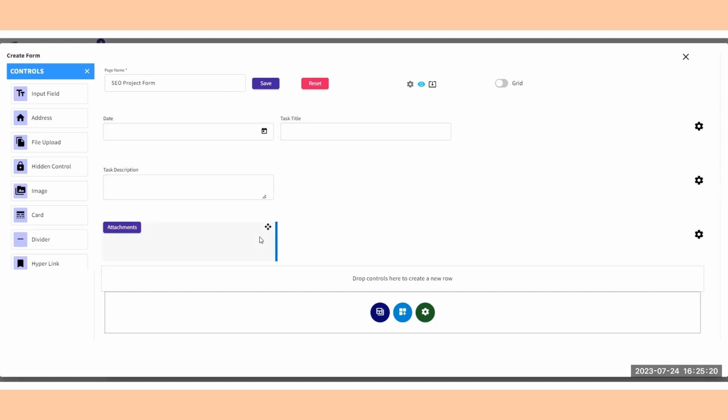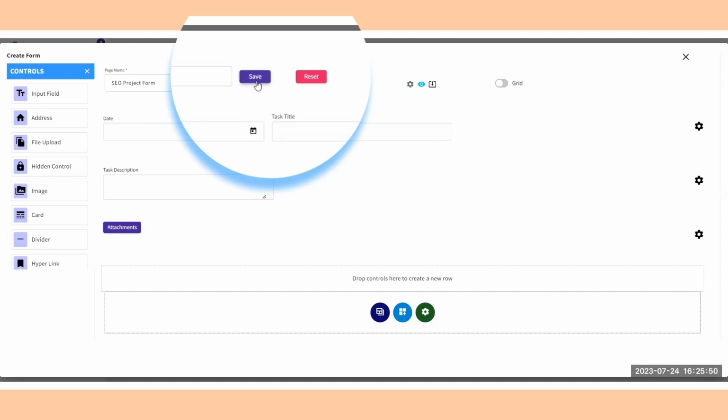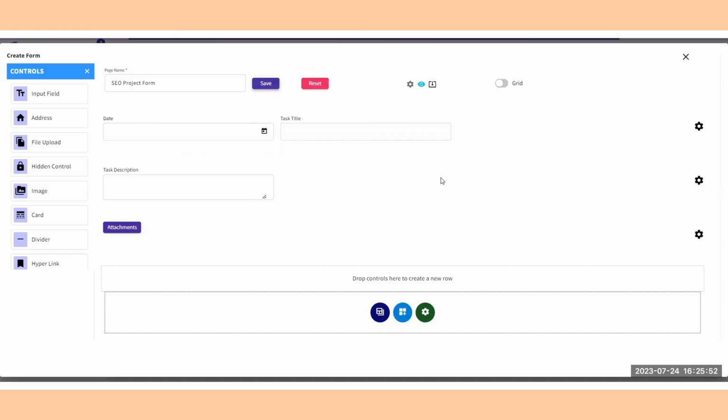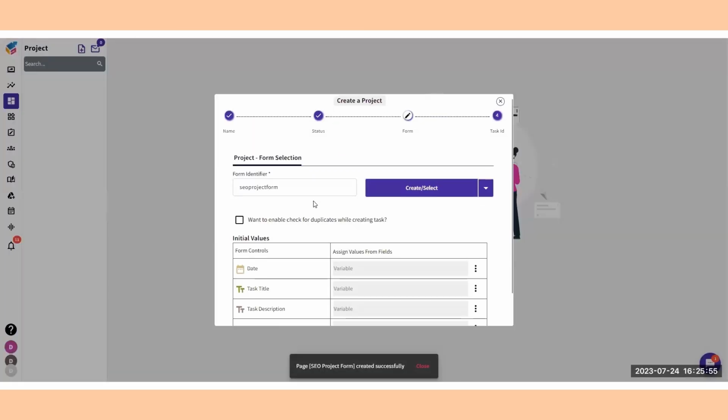So likewise, if you have any kind of digital form, it might be a digital form which you're going to use on the project, or a public form. A public form is nothing but a form that will be created and you can share that specific public form link via email or WhatsApp. You can even integrate that form into any of your websites or any third-party application. Once the data gets entered into the specific form, the system will automatically create a task for the data that comes in. So that's it. I'm just saving the form. Yes, the form has been created.